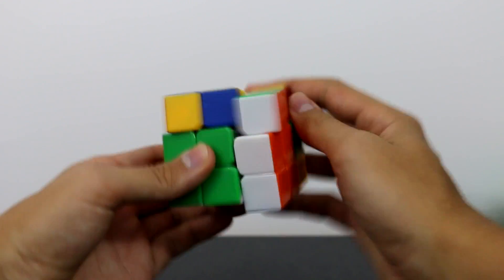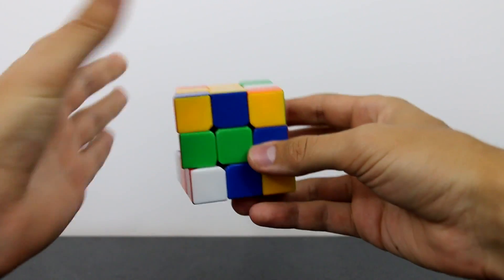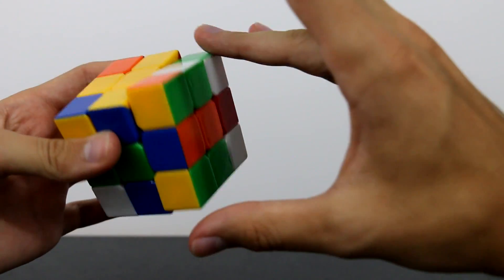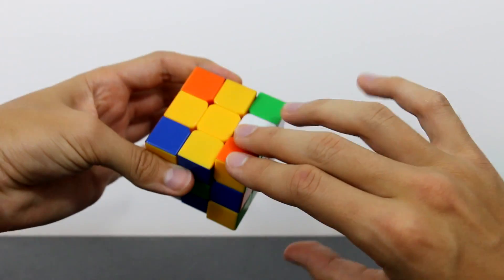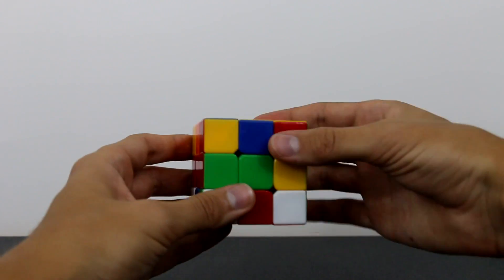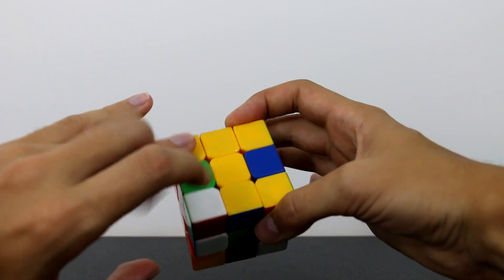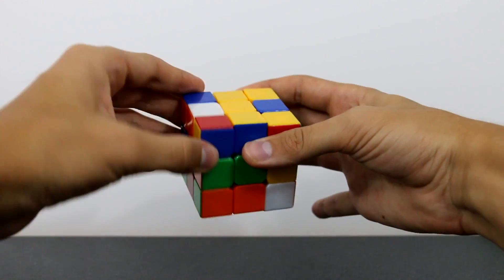For the trigger finger we lift up and spin; for the ring slide we lift up and flick — lift up, flick, lift up, flick. The way it works is: hold this top 2x2x3 block with your left hand so these two layers move freely, put your ring finger on the piece that's going to get flicked, hold the two layers with your right hand, then lift up and flick. On the left side: hold the 2x2x3 with your right hand, lift up the left, put the ring finger on that corner, and flick.